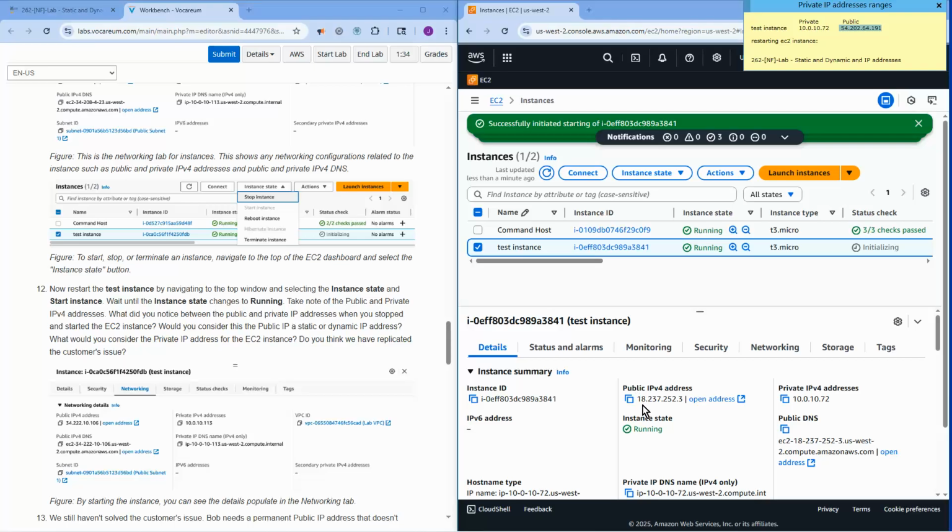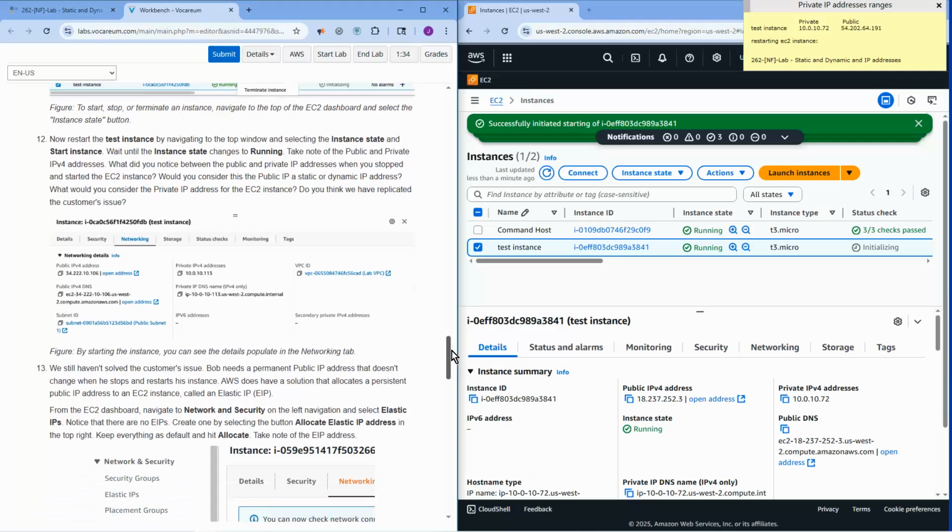This is 18.237.253. The one in that note that I have, in that sticky, says 54.202.64.191. So the public IP address changed.